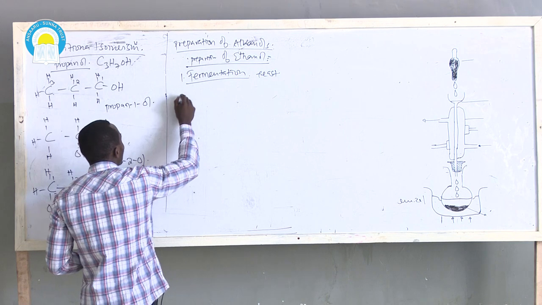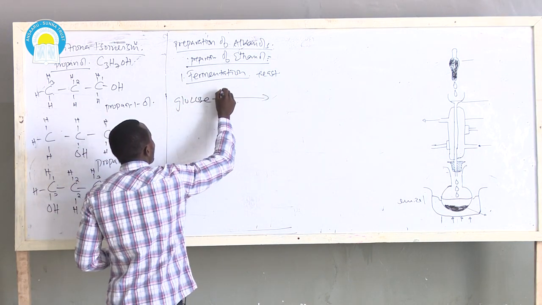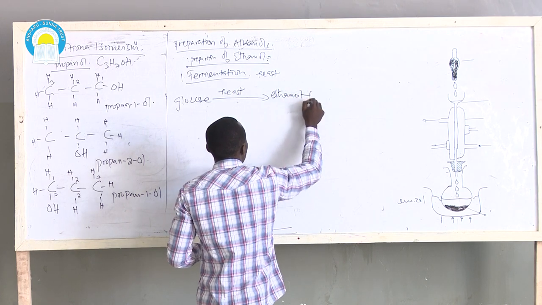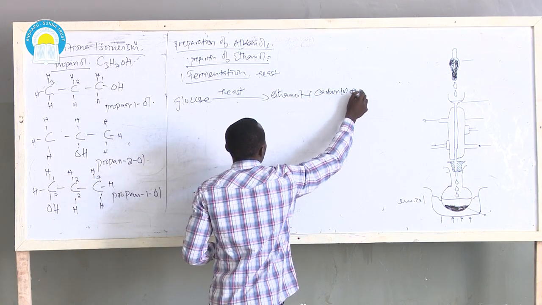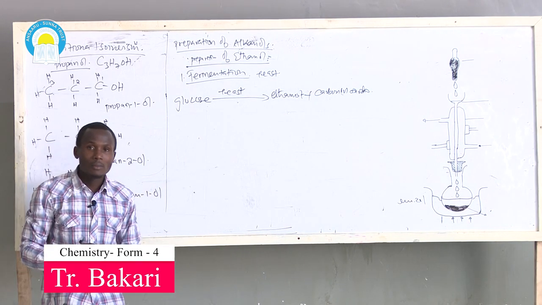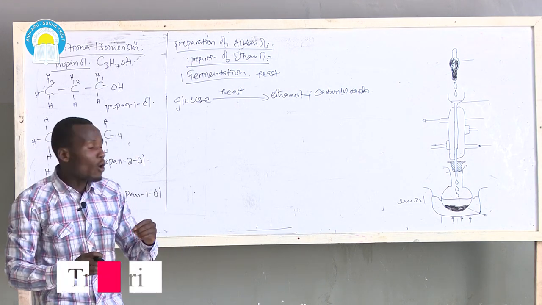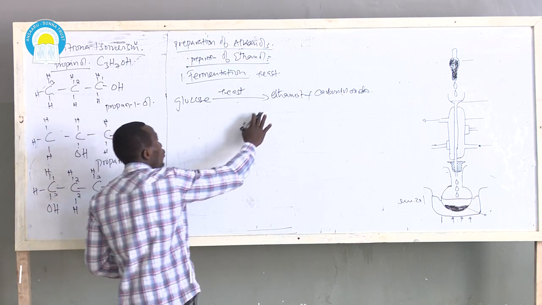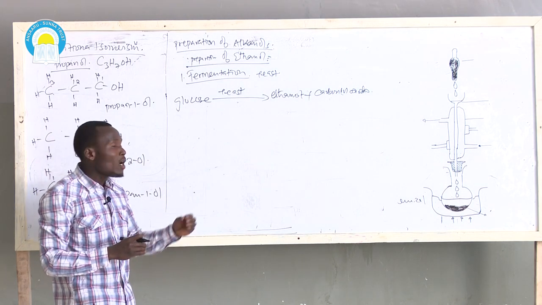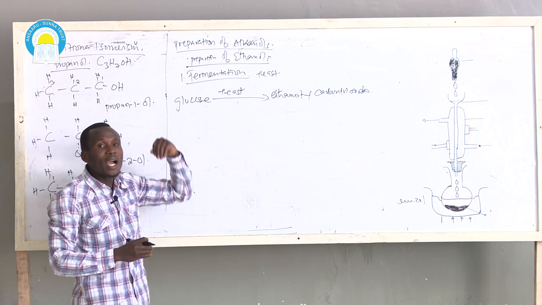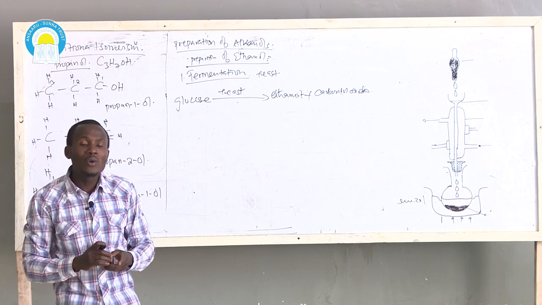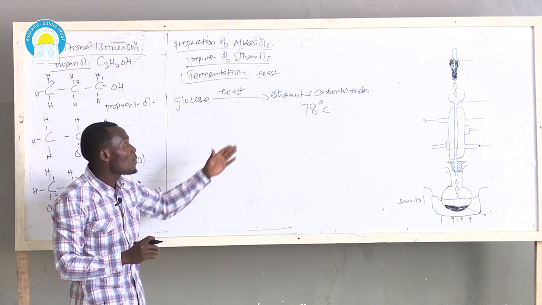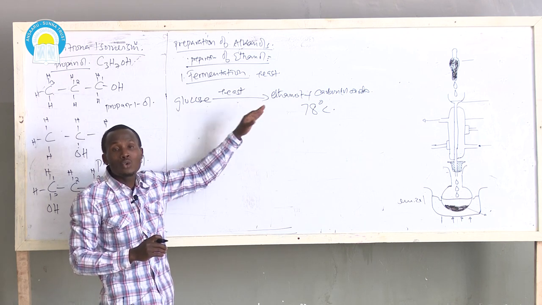In the breakdown of glucose, if we have glucose being broken down in the presence of yeast as the biological catalyst, we will get ethanol plus carbon (IV) oxide. This method of preparing ethanol is not efficient, since the volume of ethanol formed is around 10% of the volume, and it is also lowly concentrated. Now, to obtain a more pure ethanol, we carry out fractional distillation, where ethanol will distill out at a temperature of around 78 degrees Celsius. Then we will collect a more pure ethanol. This ethanol is known as the crude ethanol.